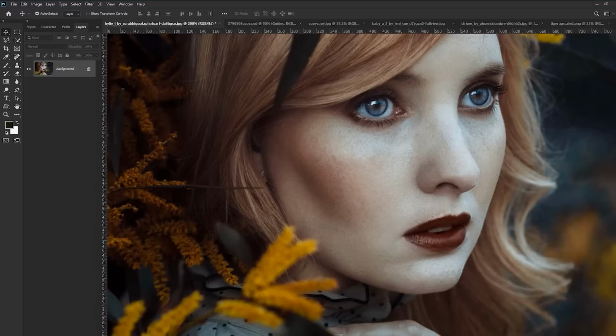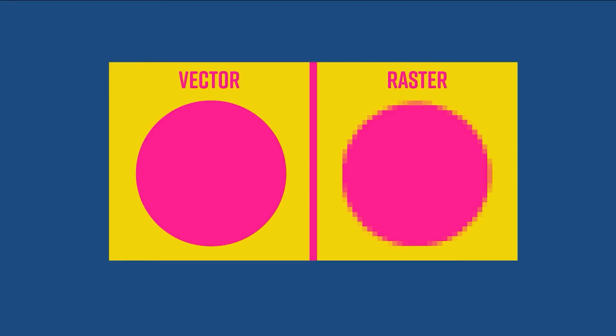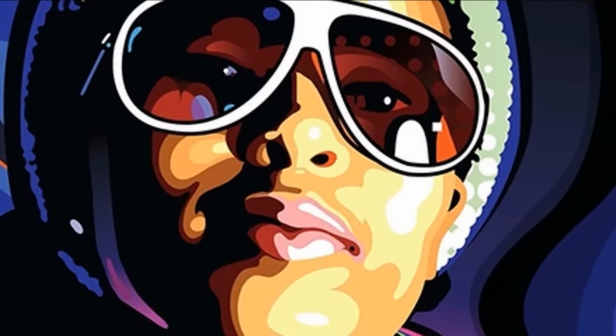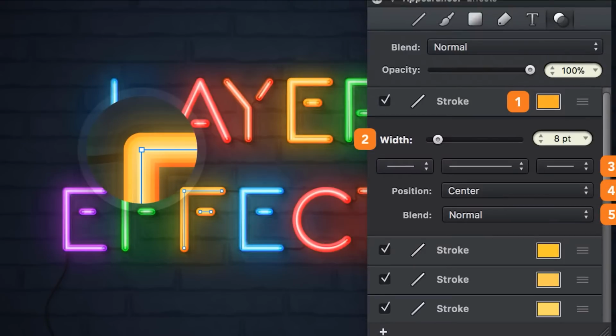Now, there are two main types of digital files: pixel graphics, which are raster, and object graphics, which are vector. Object graphics, otherwise known as vector graphics, are object-oriented, and these types of graphics are constructed using a mathematical formula describing shapes, colors, and placement. An object graphic can be enlarged to infinity without affecting quality.